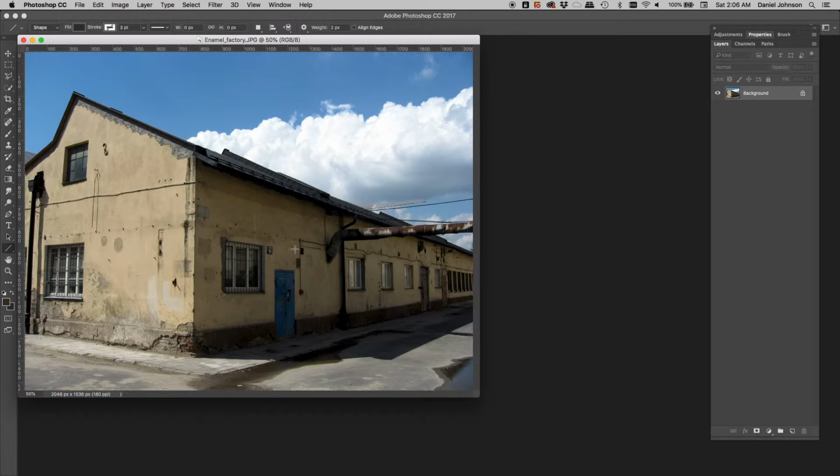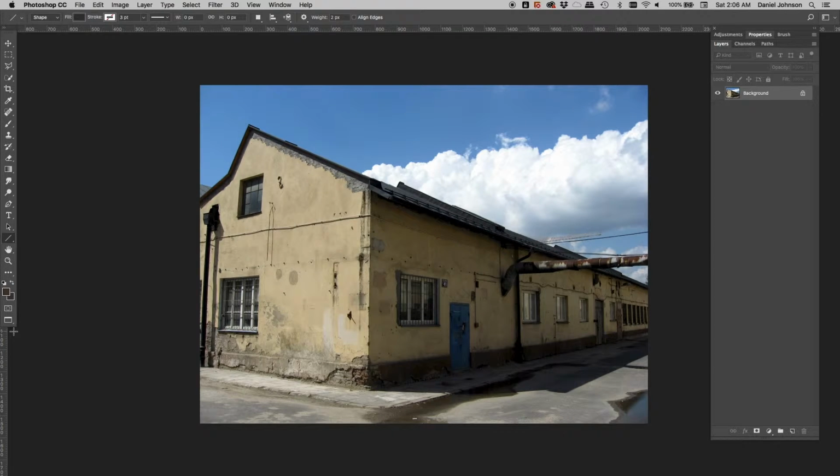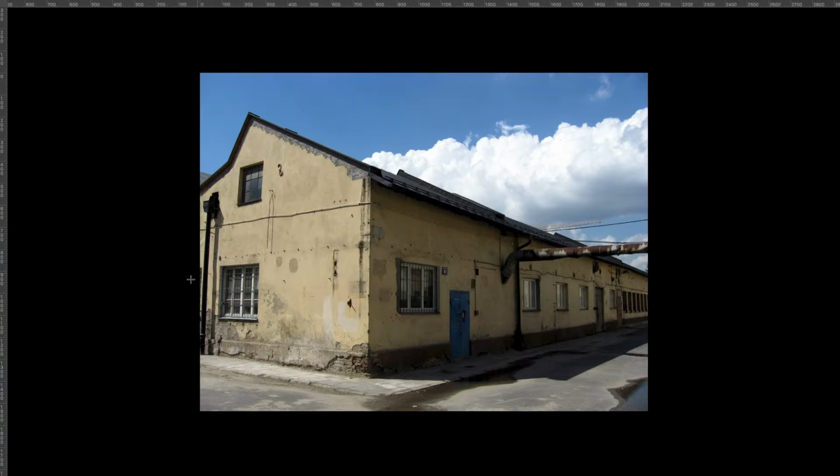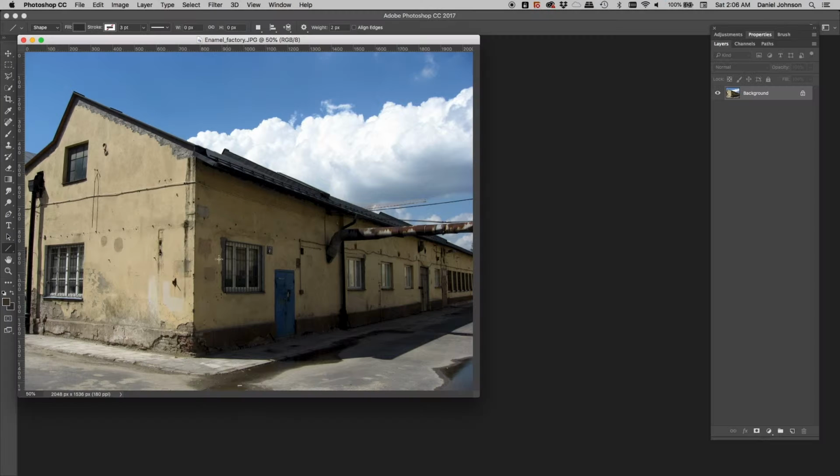Now, an easy way to do this, if you look at these drawing or viewing modes down here, you will see the various options. Here's one, there's another, that's full screen. Okay, sure, full screen. And I'll hit escape, and we're back to normal. You can also, as one student showed me years ago, just change this mode by clicking the F on your keyboard.